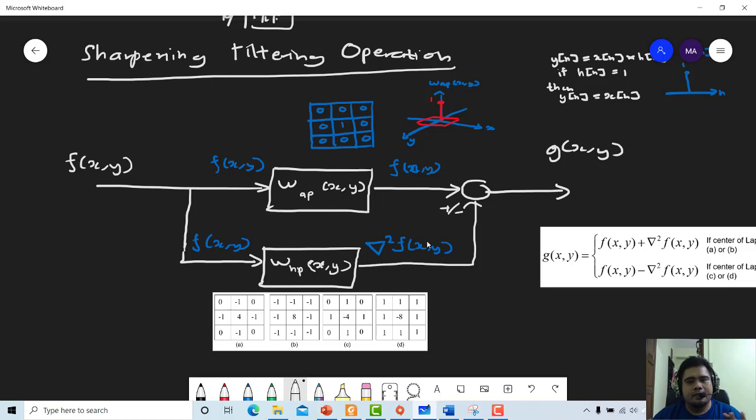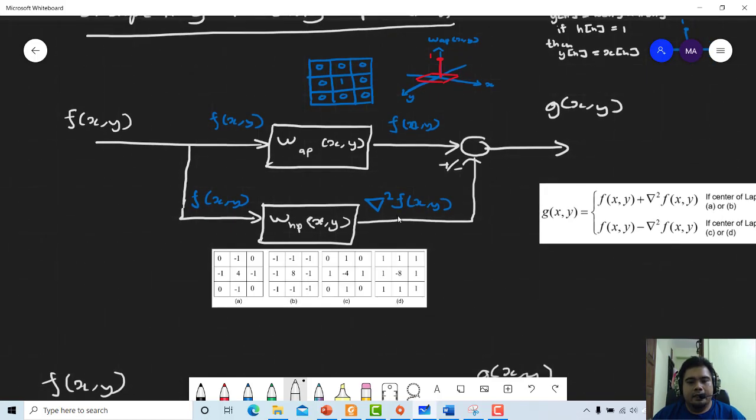This is just a symbol, you don't need to worry about it. It represents the output after you convolve the input image with the high pass filter.